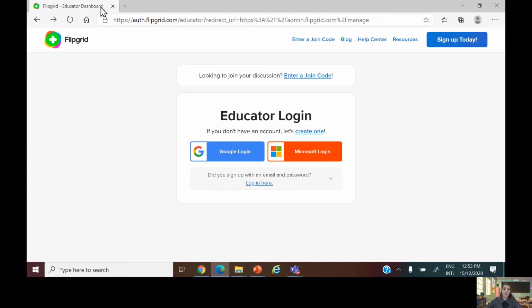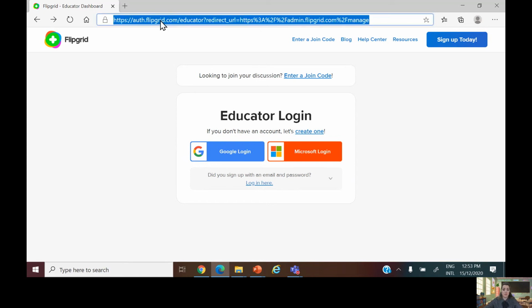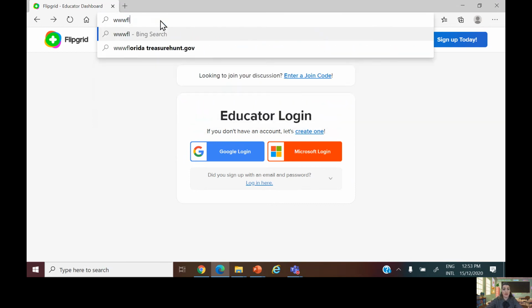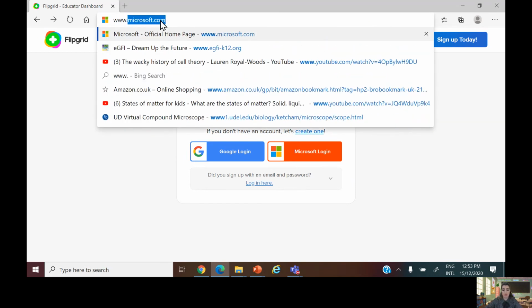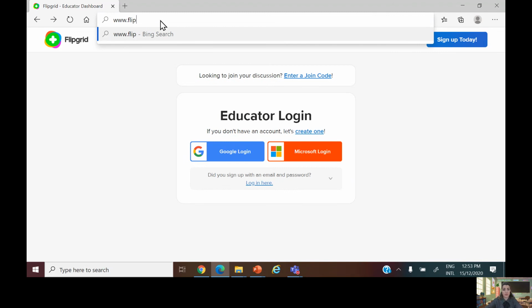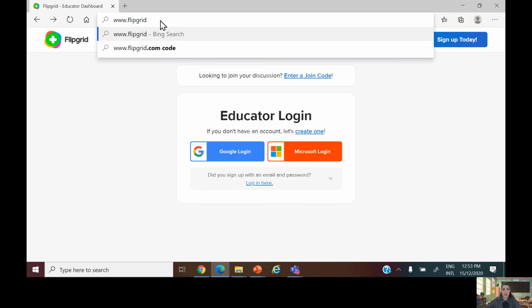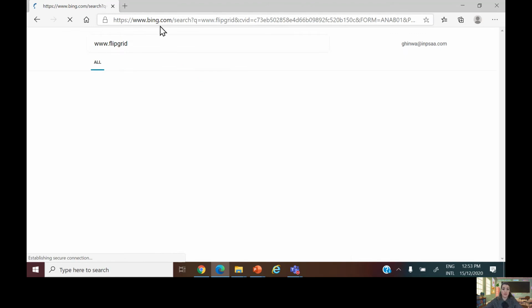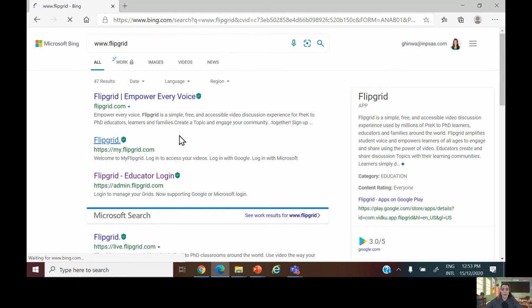All you need to do is go on Google and write Flipgrid, and you will be able to sign up using your account and have your educator account set for your Flipgrid.